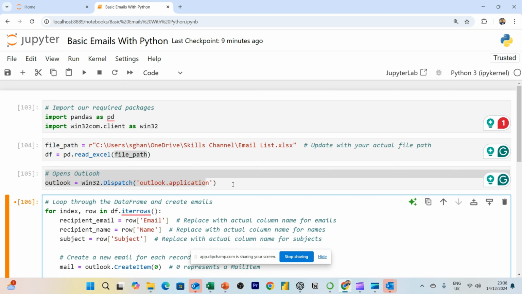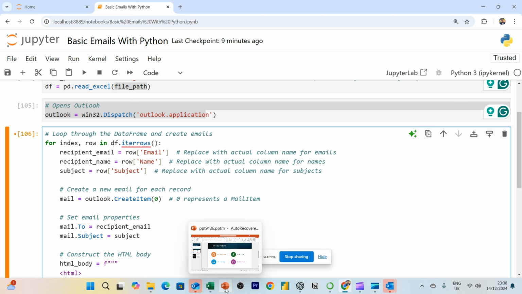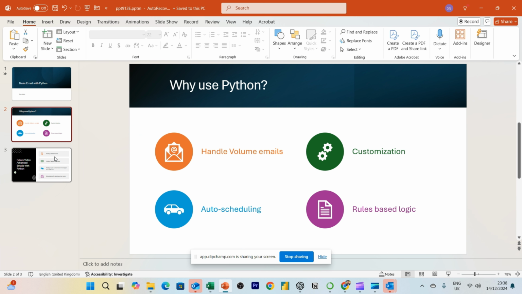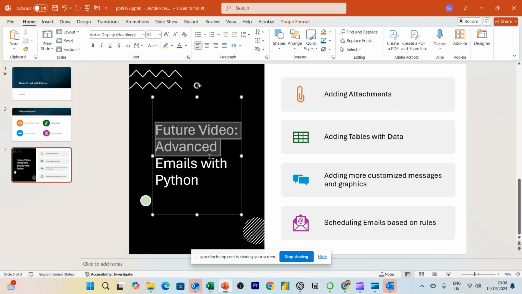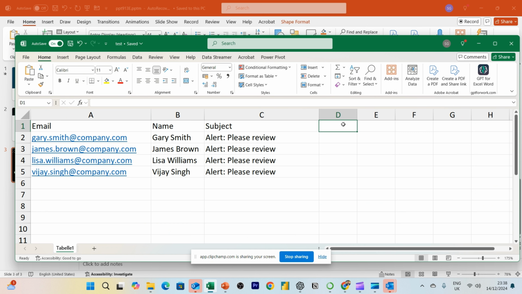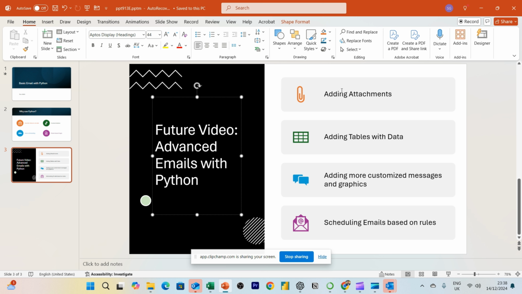So guys, I hope this has been useful. What we'll cover in a future video is an extension to this. We'll look at a more advanced email video, and this time we'll add attachments. I want to have an attachment for every single user, and the attachment can be a data file, right? So I want the path to the attachment here, the path to the attachment below and below and below, and we're going to create a unique path for every single user, and we're going to use Python to attach the correct attachment for every single user.